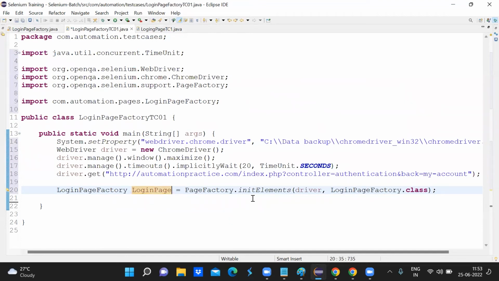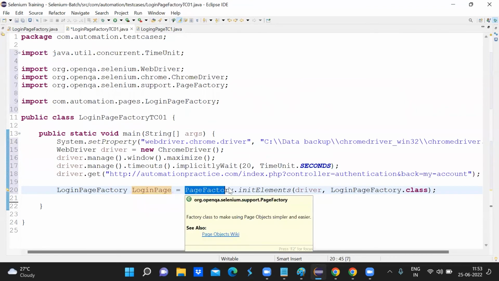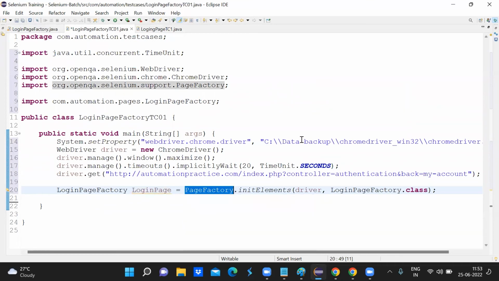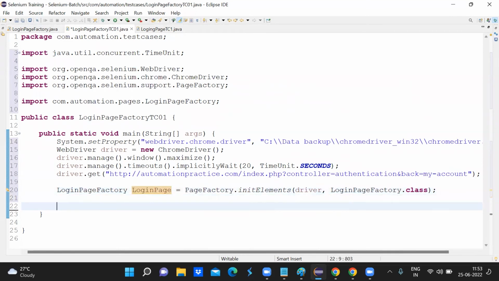Okay, so what this is doing, we are using this PageFactory class of Selenium WebDriver, which is actually initializing all the web elements, and all those web elements are stored in this loginPage object. Okay, and with the help of this, I can call the methods present there.